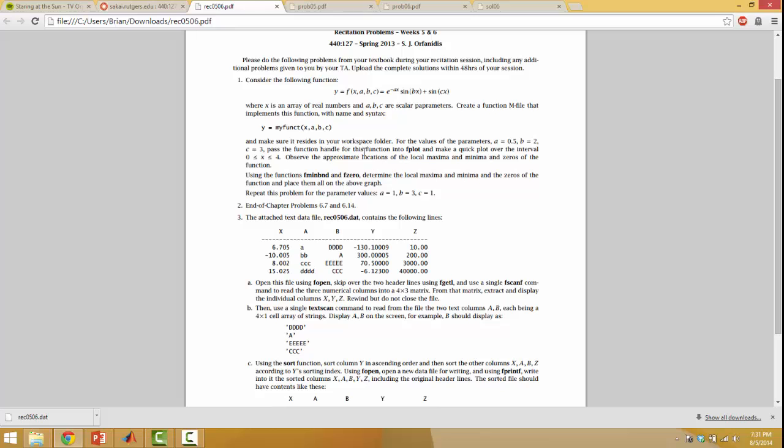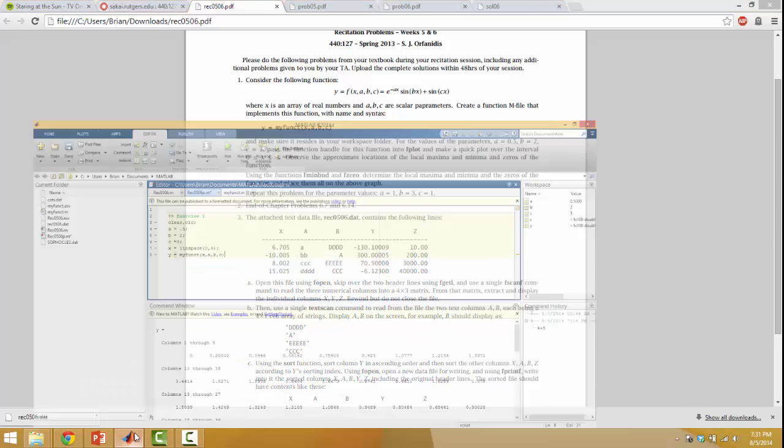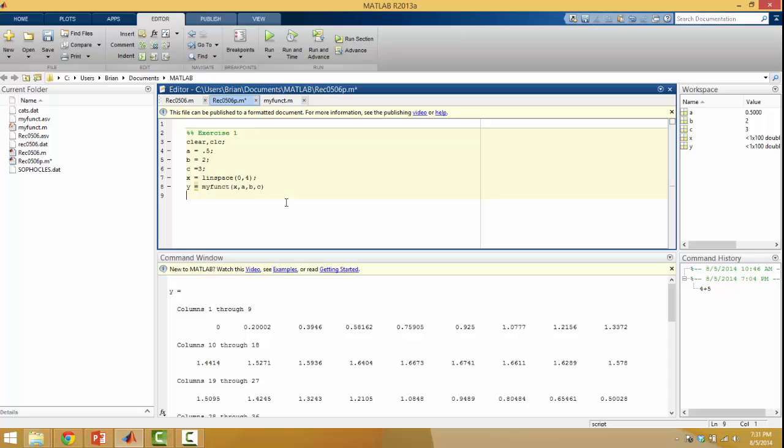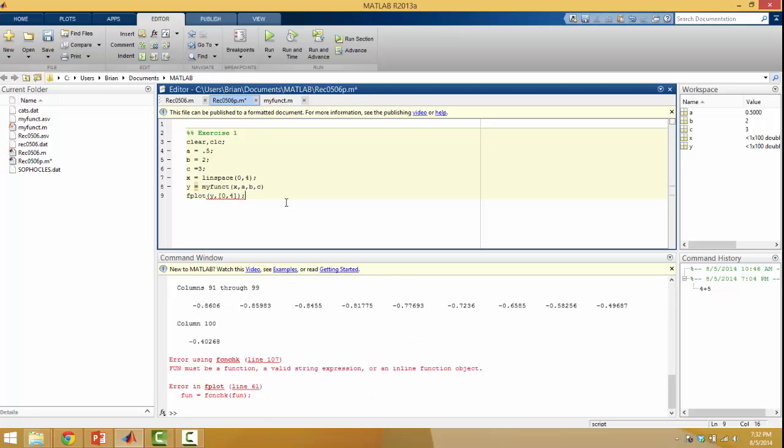Well, apparently we want to do a variety of things, and one of those is fplot. So we want to fplot it, we want to find the mins, and I suppose we want to find the zeros. Okay, well I'll find the mins and the maxes, yeah. Since you guys should be getting pretty used to finding that stuff, that should be pretty old hat. So first let's fplot what we have between 0 and 4, because that's the same x range that we're using.